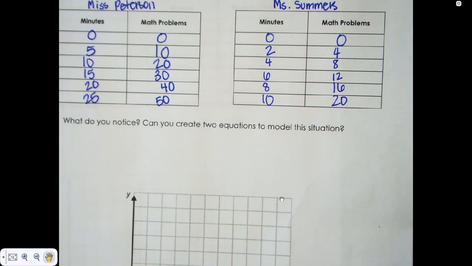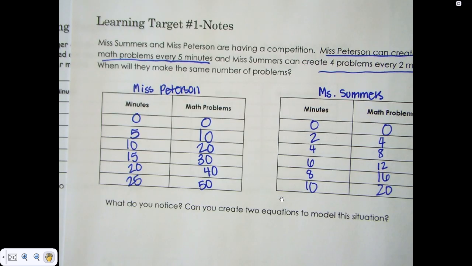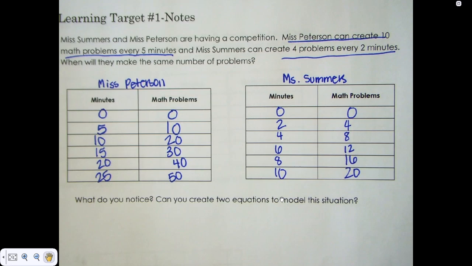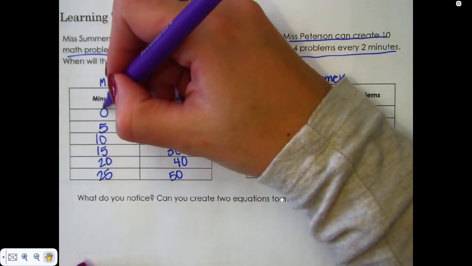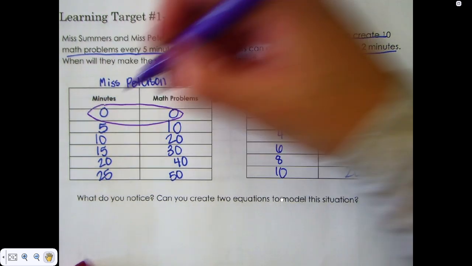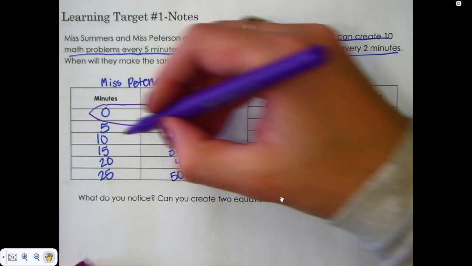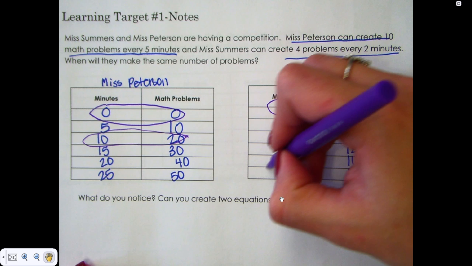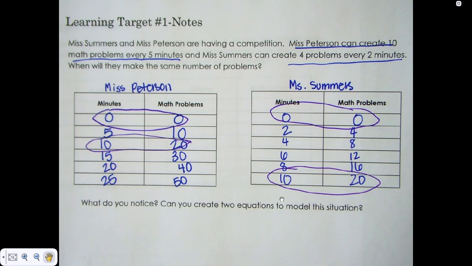Okay. So if you look, let's kind of predict where they're going to be the same. So in this table, I see 2 places where they're the same. So they're the same here, they're the same here, but they're also the same with 10 and 20, which is weird because we kind of talked about how lines can either have 1 intersection, no intersection, or infinite intersections. So the fact that they have 2 is just a little weird to me. So let's see what happens. This is why we graph things.